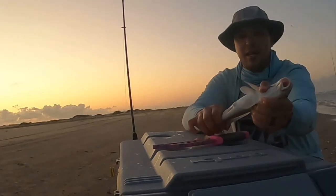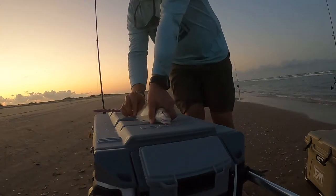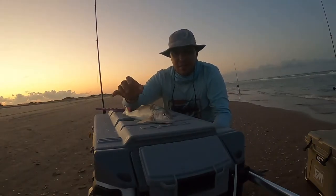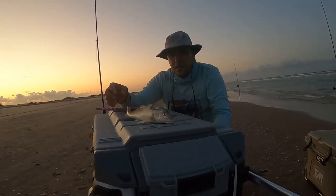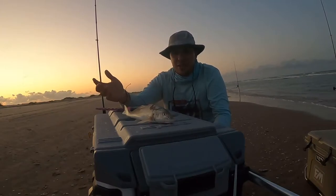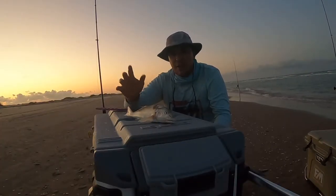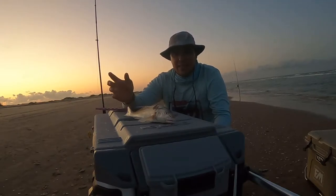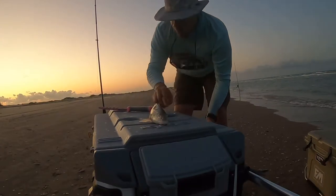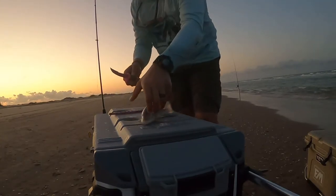Okay guys, first step to making whiting ceviche, and that is getting some whiting. I'm gonna try to put him here on the cooler. Hopefully he doesn't move. Whenever they're on the bottom, they feel really safe. So he's on the bottom right now, he feels good. He's not about to be safe because we're about to cook him up with some lime juice and make some ceviche. This is a really nice size, probably about 12, 13 inches. That's around the size we're looking for. They can get as big as 16, sometimes 18. I think the Texas record's like 20, 22. So we're gonna go ahead and bleed this guy out and we'll get started.